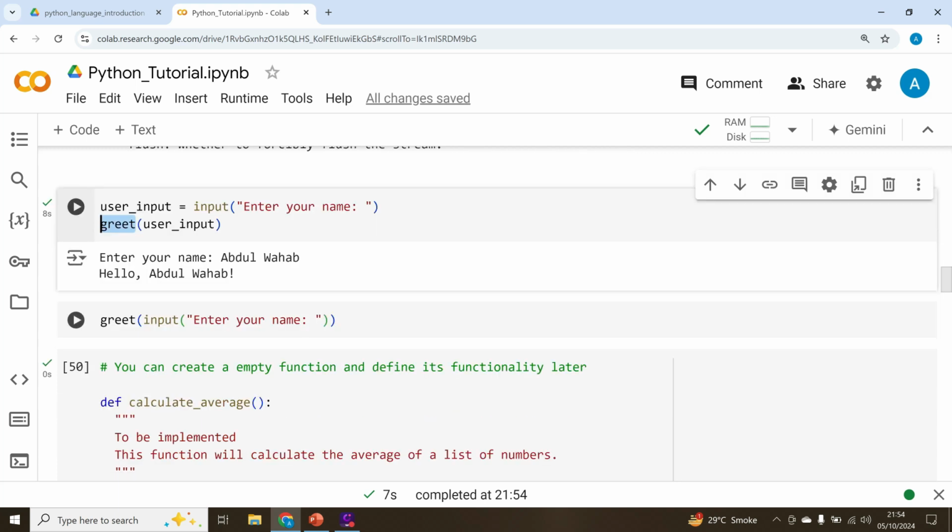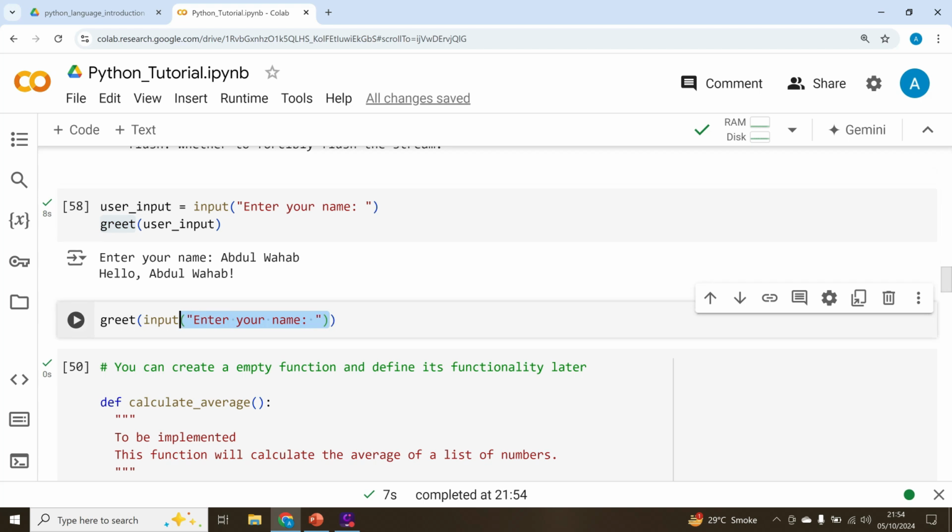Very nice. And now you don't even need to save the value in a separate variable. There is another example: this statement of input, asking the user to input their name and then passing it to the greet function as a string, we can even do it directly.